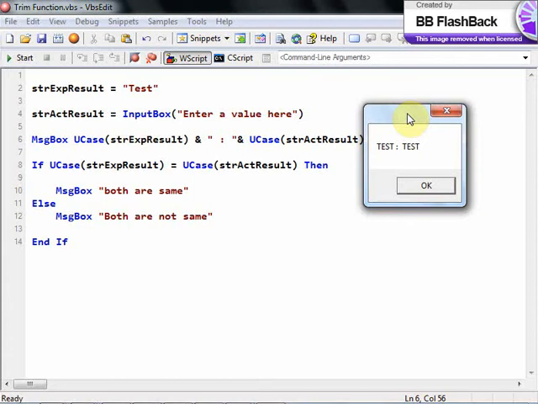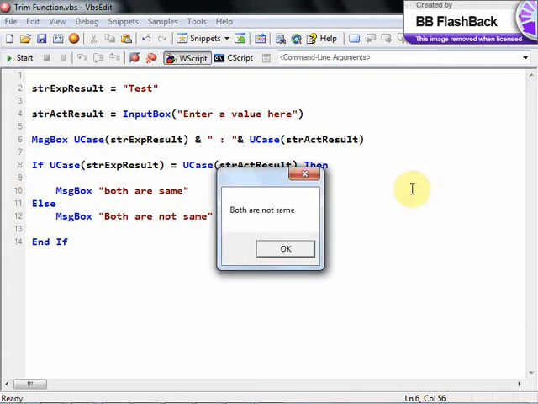When I convert both into uppercase, that's how those values will be converted. Now both values are same there, but still it is showing as not same. Why?